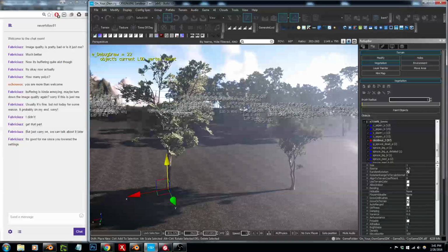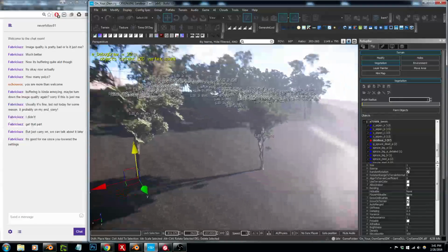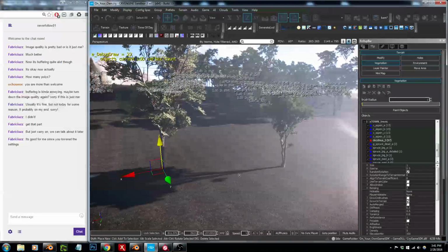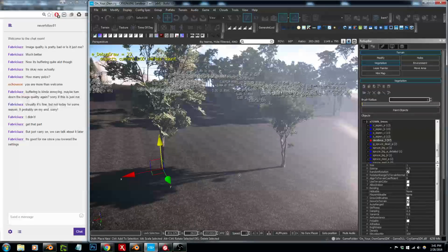The other thing that I wanted to mention is, like I said, last week we were working with that sewer. We were having a hard time getting the proper lighting for something that should be below ground. Maybe it should be really dark.